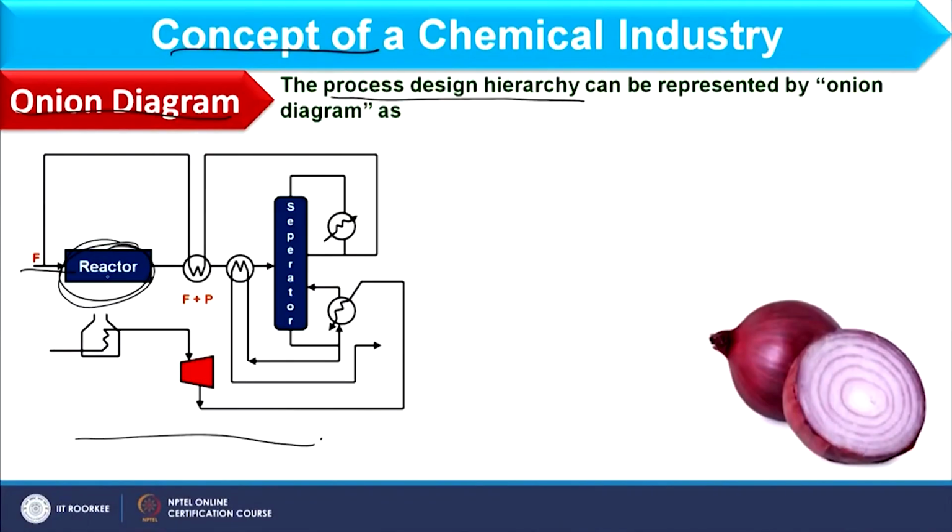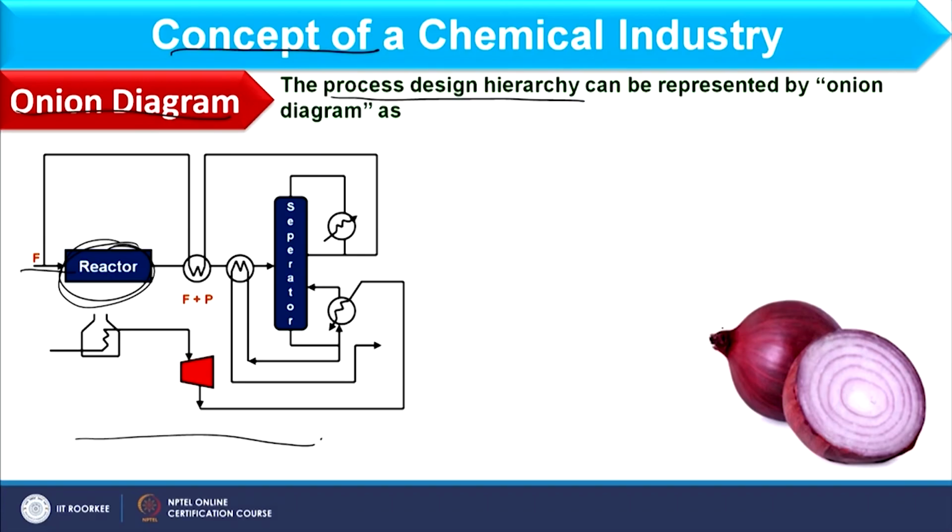For any chemical process, when any reaction is carried out, first of all I need raw materials to react with each other, and for that reaction we need a reactor. So the reactor is the basic and most primary equipment used in a chemical process. As we have discussed, the feed enters the reactor, so the reactor would be the primary equipment.